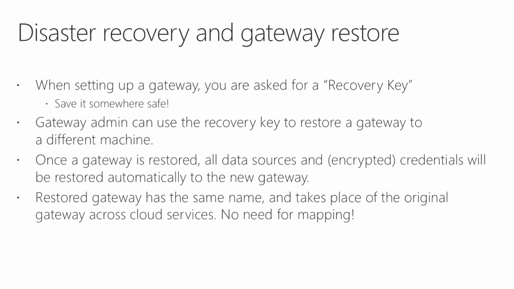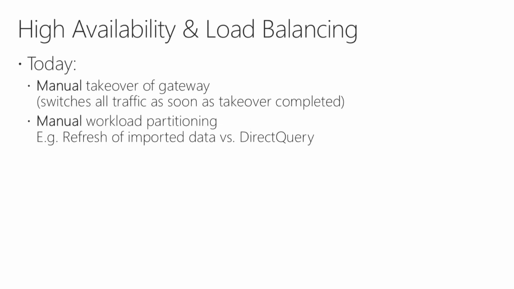And from that point on, the restored gateway has the same name and immediately takes the place of the original gateway. Maybe you lost the original gateway due to a hard disk crash, so it's not recoverable. The machine is maybe not recoverable. So you don't need to worry about doing any further operations. It's the takeover scenario that immediately takes the place of the original gateway.